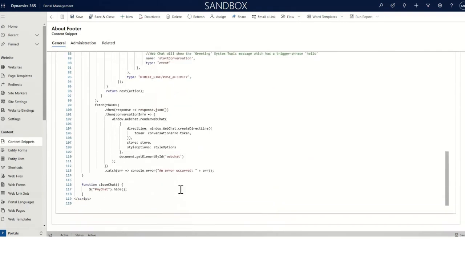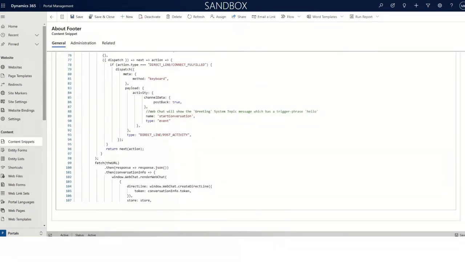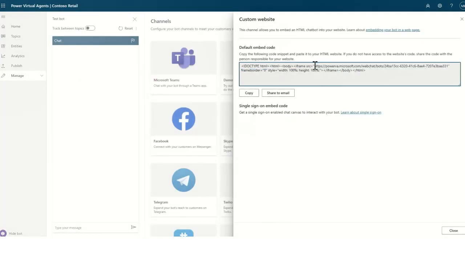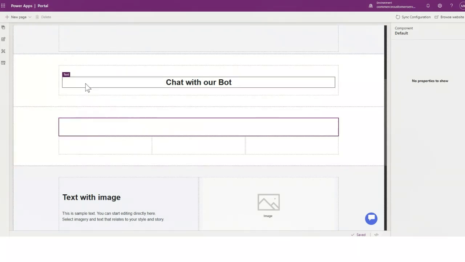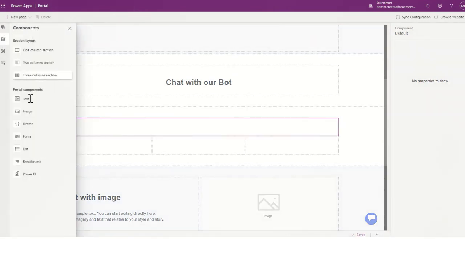And you can also see some of that code that controls the appearance. So what we do is from the Power Virtual Agents, we copy and paste the actual code to be used for this. And in this case, we're going to embed it into a page. So this will embed it more like an iframe.